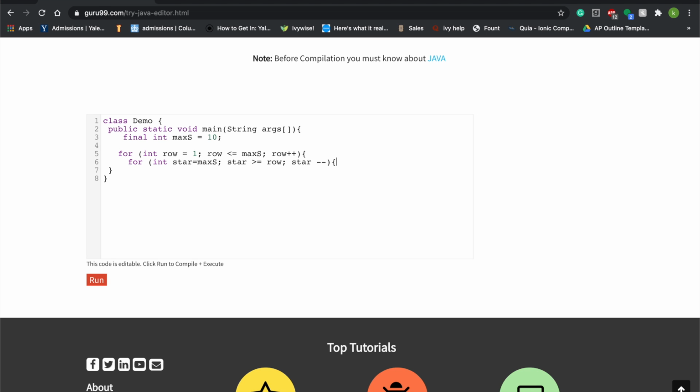Open the bracket one more time, and we're going to write capital S System.out.print, not ln, just print, open the parentheses with the asterisk and close it, close your parentheses, and we're going to have one of our brackets closed.